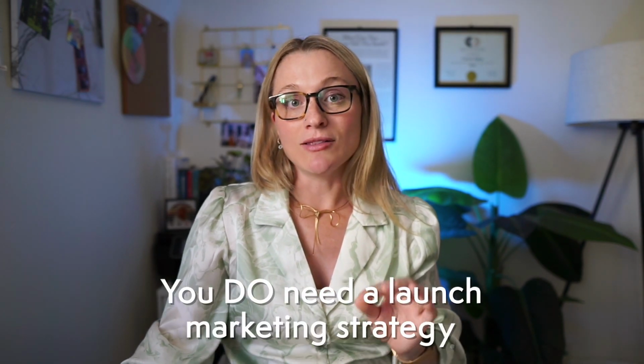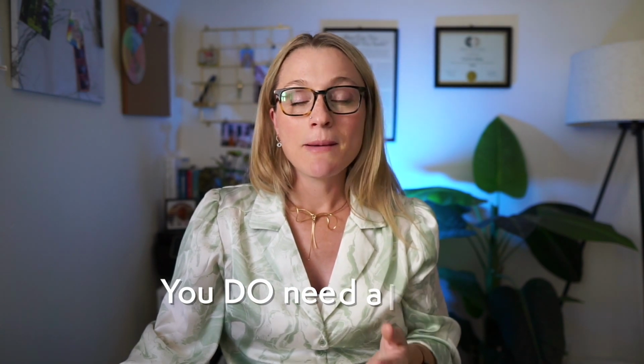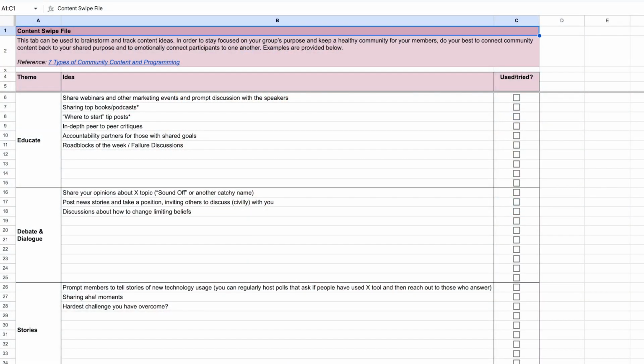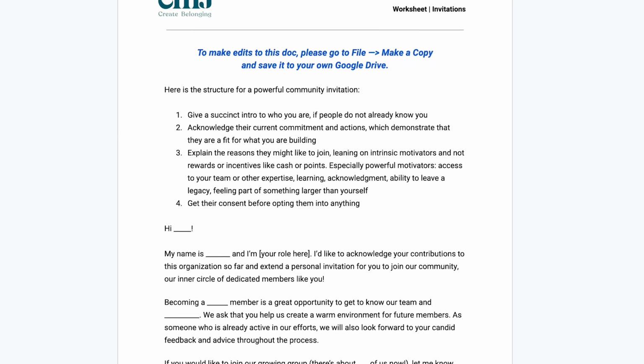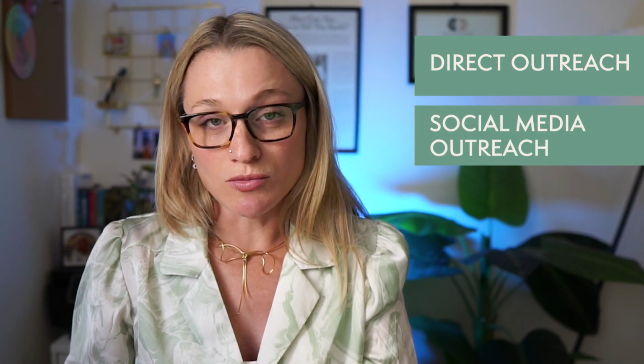That can come later. But what you do need to have is a launch marketing strategy. So we also help our clients with this by creating content calendars, by creating invitation copy, because what you're going to want to do when you actually launch is have a strategy with multiple prongs to it. Now, what I mean by that is you're going to want to think about doing direct outreach. You're going to want to think about doing social media outreach.